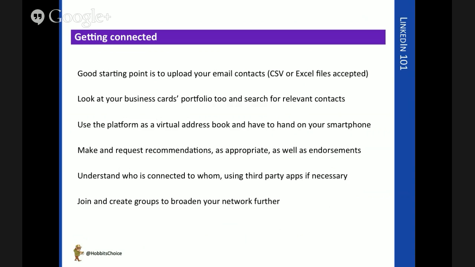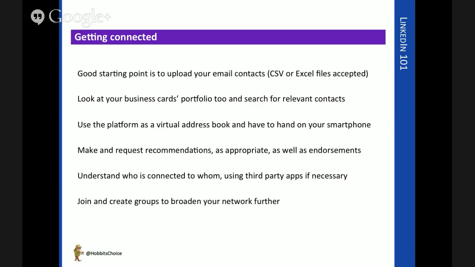Other ways to get connected and to spread your connections are to make and request recommendations. For example, oh, this person did this piece of work for me, it was really cool. The more you do that for other people, the more they're likely to do it for you. Endorsements will help get traffic and connections. Try and understand who's connected to who in your industry.